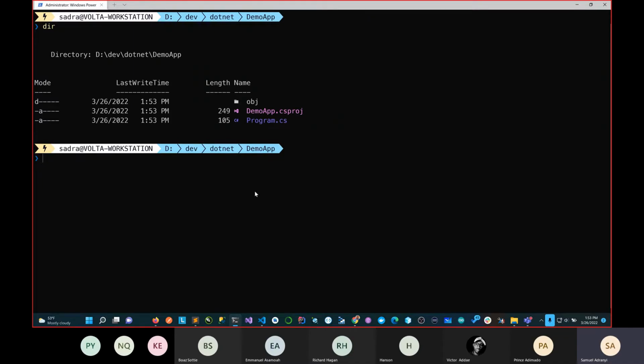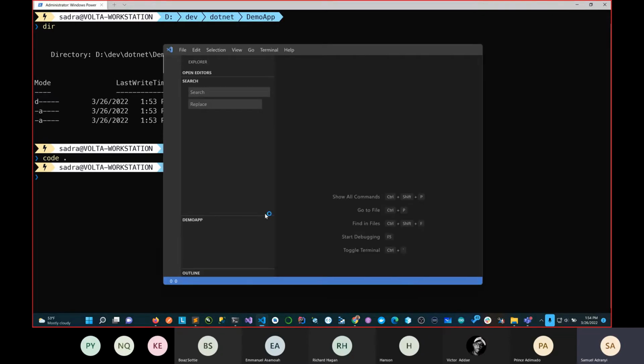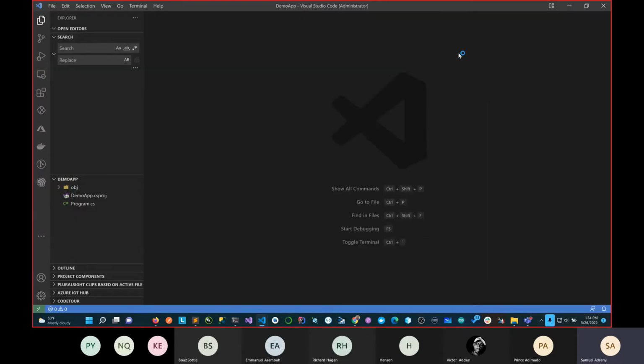So now I can decide at this point to run the code from here, or I can decide to open this in either Visual Studio or Visual Studio Code. All this works fine. So let me actually open it in code so we see what's in there. If I do code dot, I'm saying open Visual Studio Code using this directory directly. So it's going to open our project using Visual Studio Code, and you can see from here.